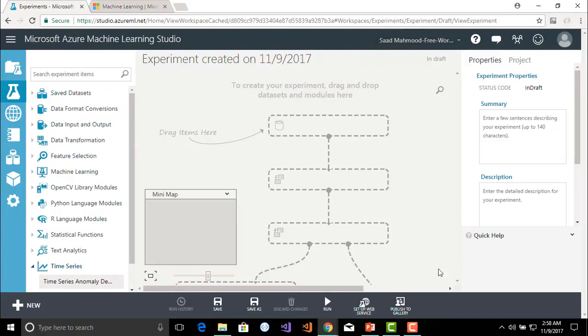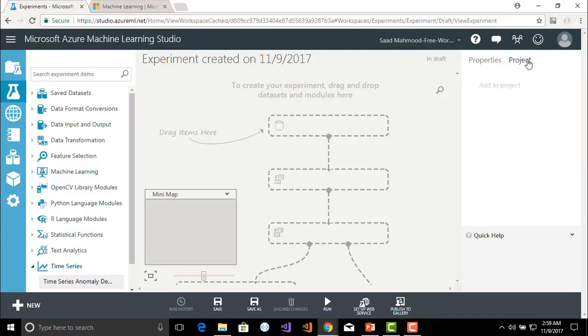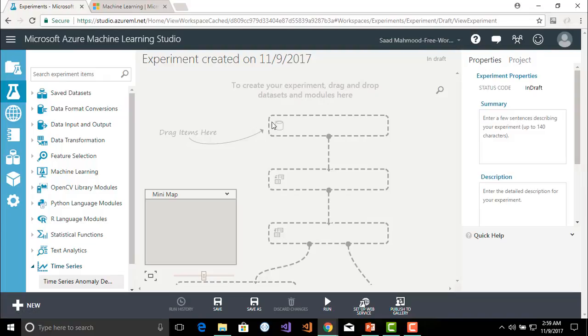In the middle screen you're able to see that it starts with the basic processes. In the basic process, it tells you how you can go with this. And on the right side, this is about the project and about the properties. For example, if I add a new data set here, it would simply give me the properties on the right side.